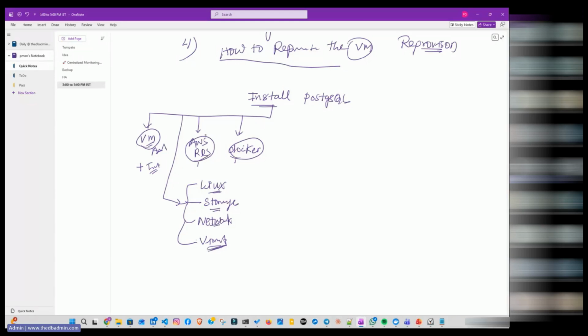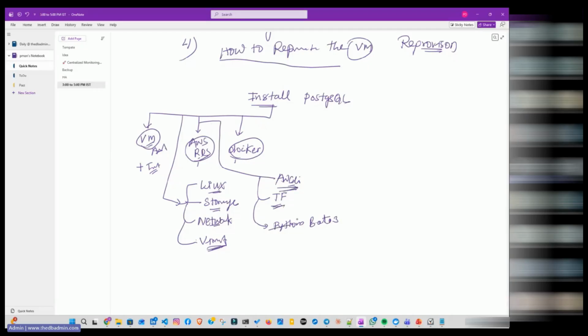In AWS, I'm not only going to show you RDS, I'm also going to show you AWS CLI and Terraform. So using Terraform, how to install Postgres, and using AWS CLI, how to install Postgres. And if you are interested, I will show you how to install Postgres using Python Boto3, and how you can automatically manage your entire AWS using AWS CLI.